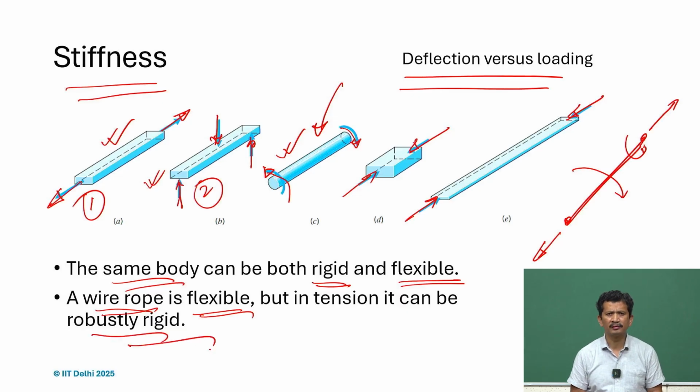And that is the reason that in any hoisting application or any crane, any big object we want to move, we see these wire ropes everywhere, because in one direction, the axial direction, in tension, they provide very good stiffness, very good rigidity, but at the same time they can be flexible. And during the course, we will understand that if we choose these elements and place them properly, we can make a very rigid and very stiff design out of it.